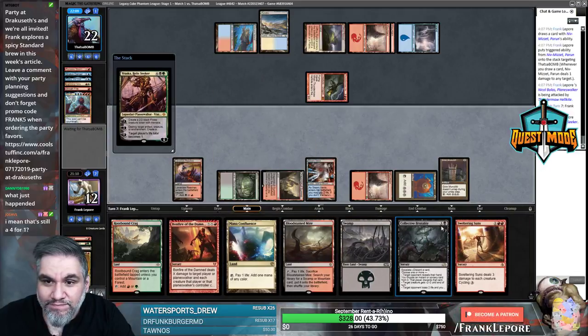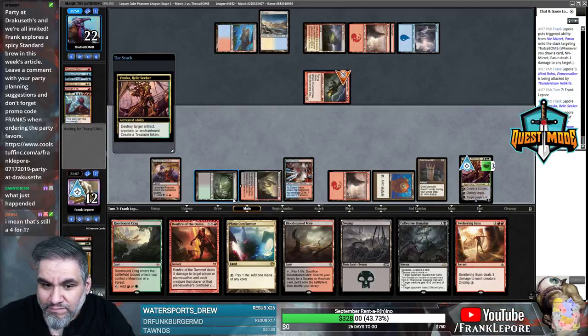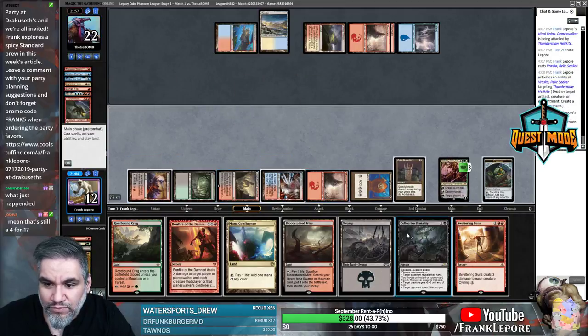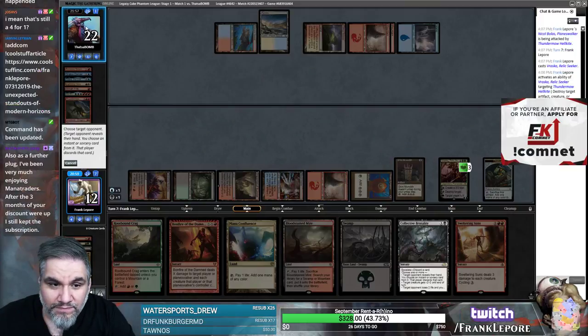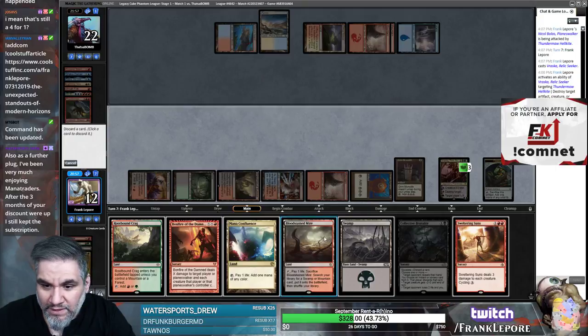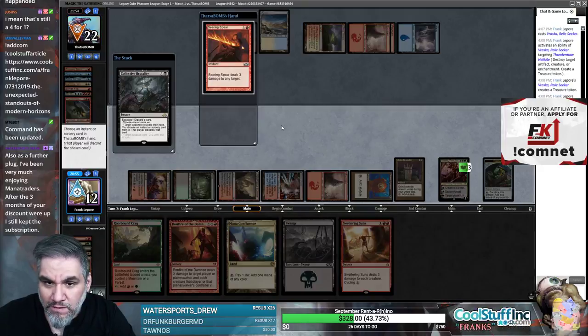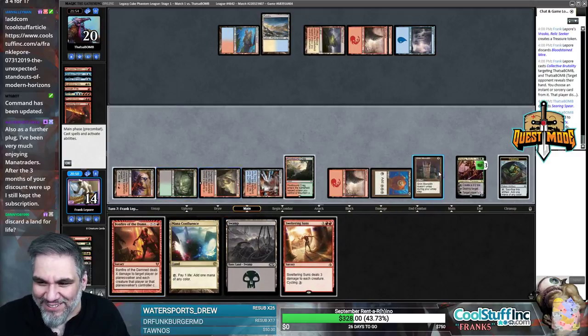1, 2, 3, 4. Vraska. Wow, should we have collected Brutality first in case they have Pact of Negation? They can't have Force of Will. One, two, we'll collect a Brutality and we'll multiple mode, start opponent reveals their hand. Sure. Let's discard a Bloodstained Mire. Wow, that was great. That was your answer to Vraska.